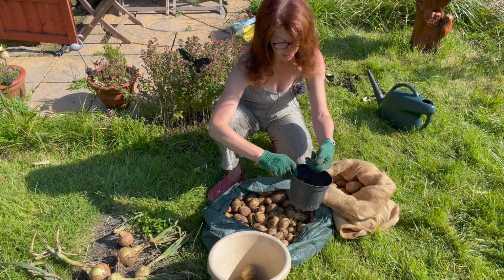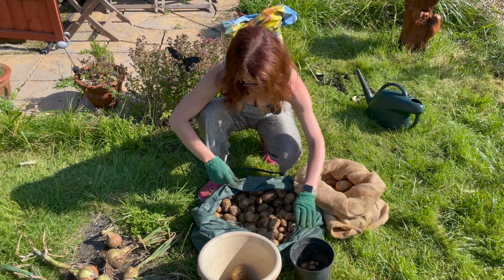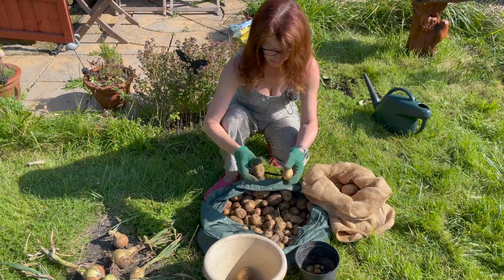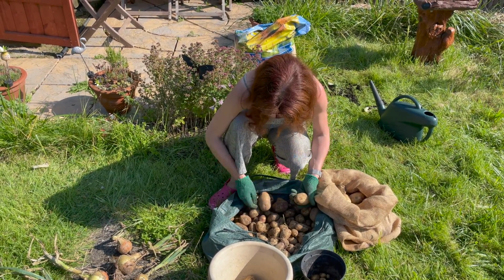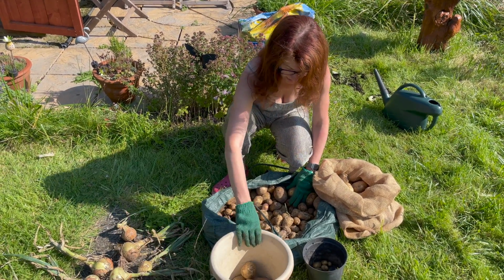So I have another little tub that I put all the little ones in, which again will be the first ones to get eaten. So as you look through them, see those ones, they look fine, they can go in there. Just trying to find a damaged one, which I know I put my fork through. But any damaged ones, like I say, I keep in there.